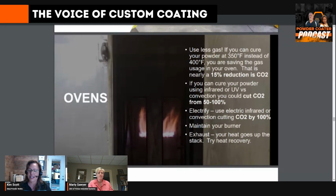Yeah. And this is a very simple example of what you will see from some of the custom coaters out there: the center caps that go on rims. Many of them today are plastic. And I've seen a few coaters powder coat them and then just apply a heat gun to it, to melt that powder on there, to gel it and get it cured. I don't know how long they've been doing this. I'm just seeing quickie videos on it. I don't know about durability and stuff, but that's a creative way to get the center caps to match the overall look that your customer is looking for on a rim.